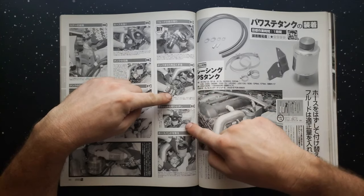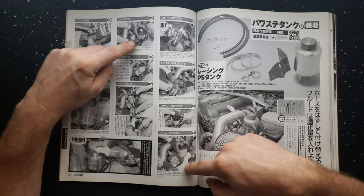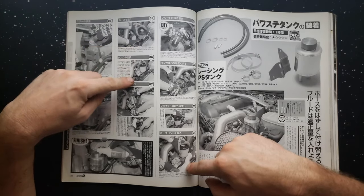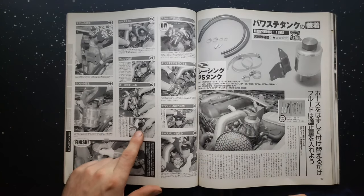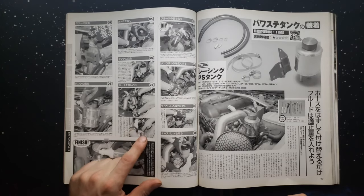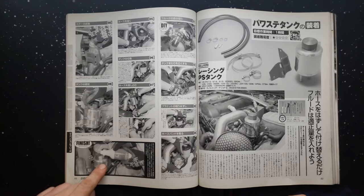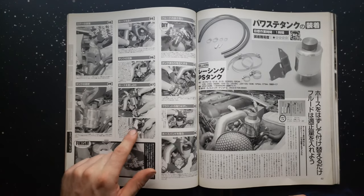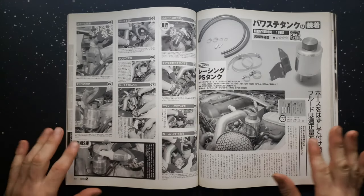Disconnect all the lines, undo the bolts, lift this up out of the way. Have something underneath to catch any extra fluid. Fit the new one. What are we doing here? I'm not sure what we've done. We've got the fluid, but we've got it upside down. I'm not sure why. Anyway, put the bracket on, do it up, fill it up. Not sure why we were holding the bottle there, but we were for some reason. Bracket on, do it up, fill it up, done.